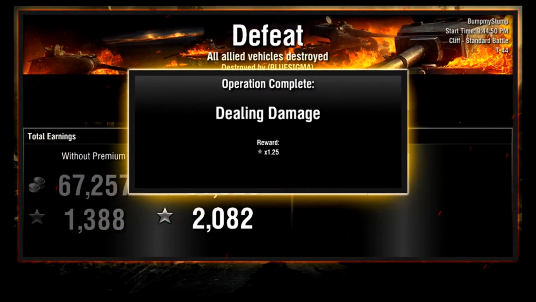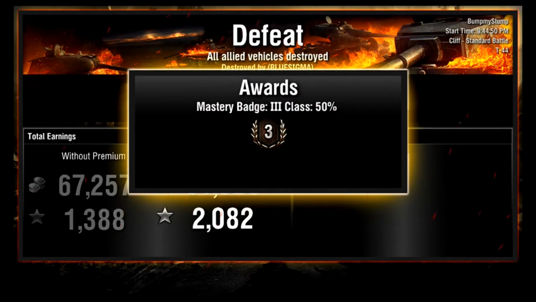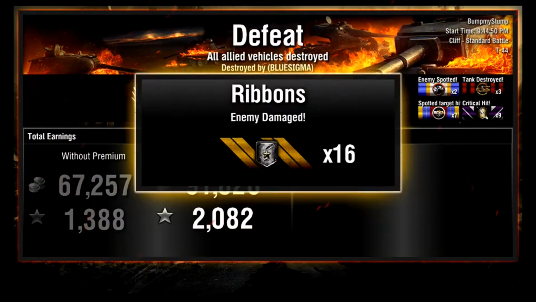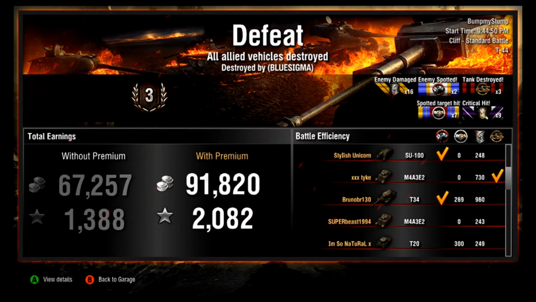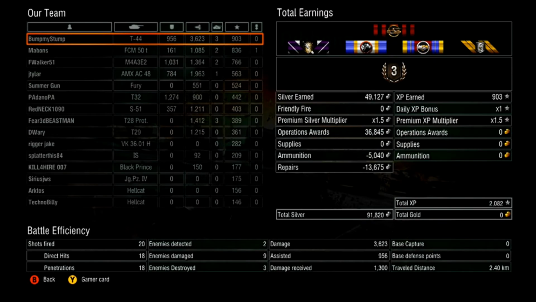I end up with 91,000 silver, top honors, damage dealer. Only a 50% mastery badge. That means some people have some really good games in the T-44, because that was a fairly decent game for me. I would have thought I would at least have got a second class or something. We end up with 3,600 damage dealt, 900 spotting. So that's over, what's that, 4,500 combined.